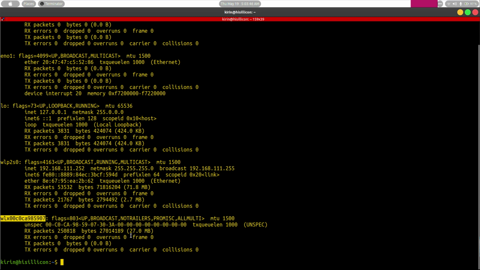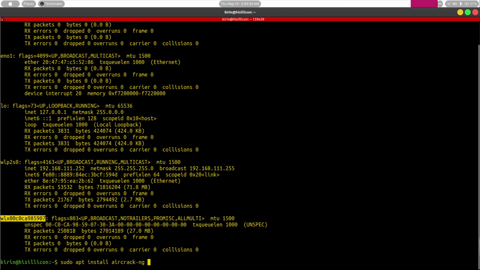If you haven't installed it, you can do a sudo apt install aircrack-ng.